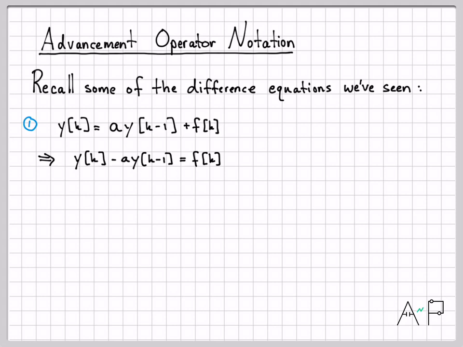And then since the E stands for an advancement, if I have any time delays like k minus 1, k minus 2, I need to shift the difference equation to only have k, k plus 1, k plus 2. So to get rid of this k minus 1, I'm going to replace k with k plus 1 and shift this entire equation up by one unit in time. So y of k turns into y of k plus 1, this turns into y of k, f of k turns into f of k plus 1, and now I'm ready to use this new operator notation.